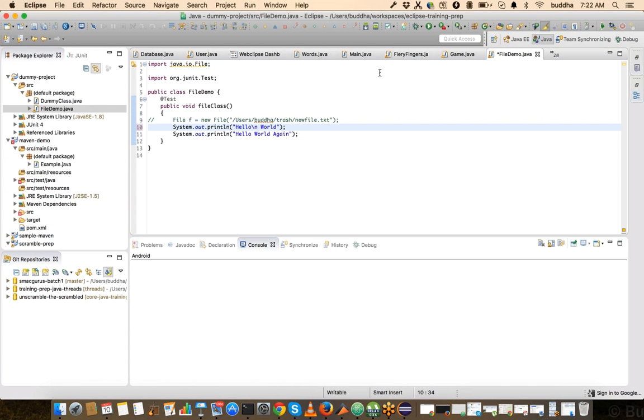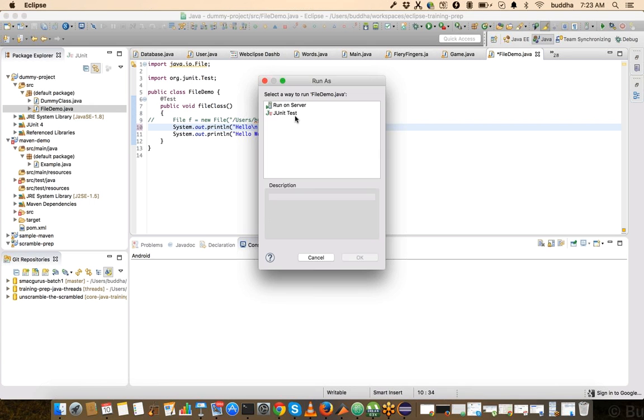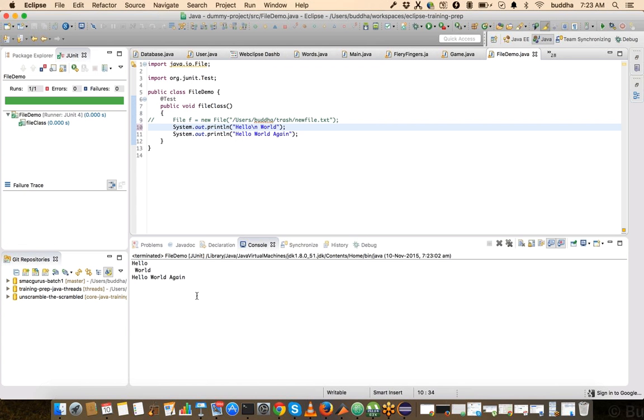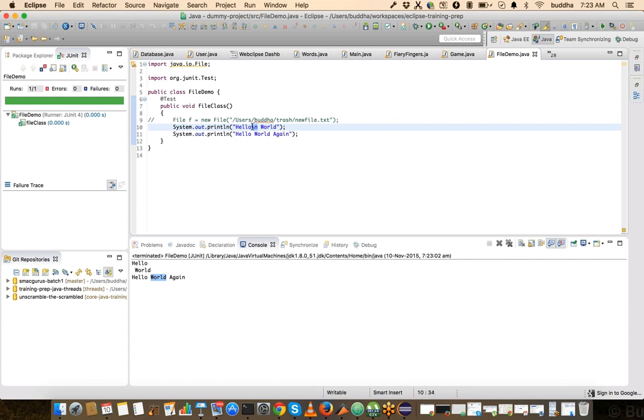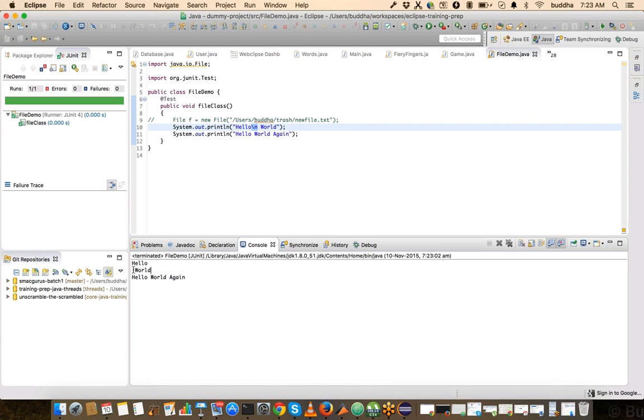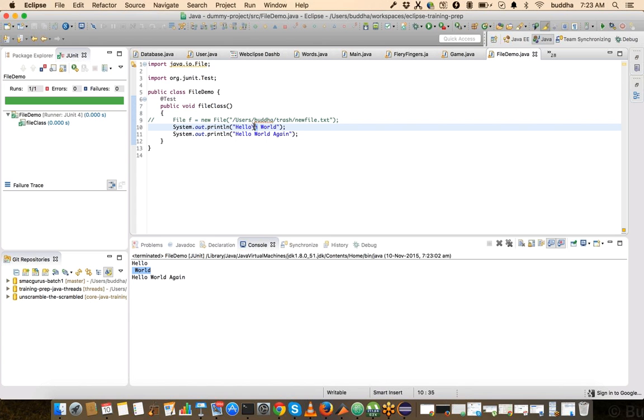So when we execute this program, hello is printed, and then world is printed on the next line, because we have printed a new line character which tells the console output to print the rest of the characters on a new line. So this \n has a specific meaning, and in the same way \t has another meaning. \t means print a tab character.